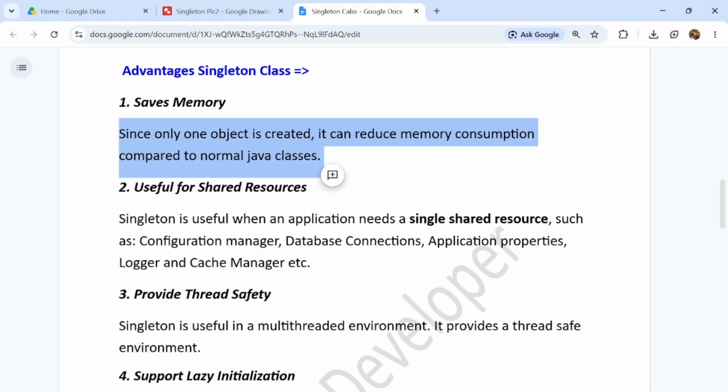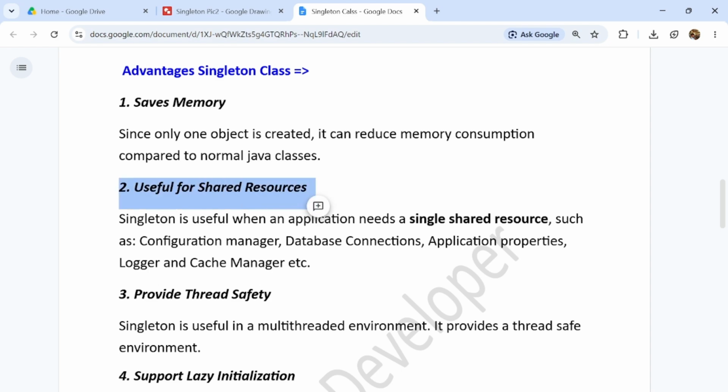Usually in normal Java classes we can create hundreds or thousands of objects as per the requirement of the business logic. Whenever it creates a new object, it occupies new memory in JVM, or more memory in JVM guys. But with a Singleton class, whenever it is used, the same object is used, so it will not occupy much memory. It will occupy only one object's memory guys.